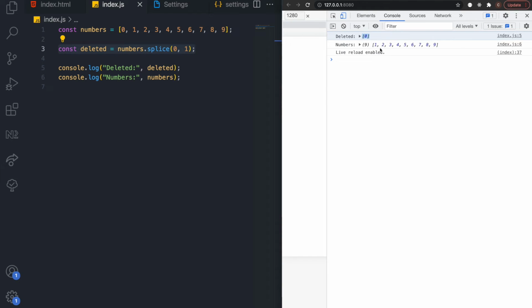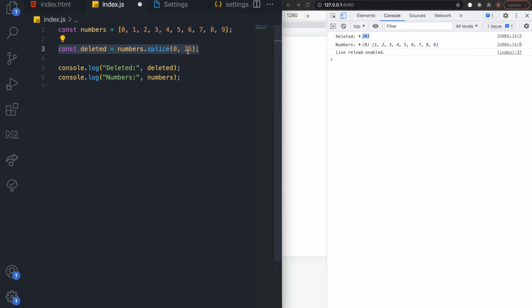It was moved off of the beginning of the array at the 0 index. So this delete count argument specifies the number of items we want to delete, starting with the start index and going up to the length of the array. If we pass a number greater than or equal to the length of the array, we'll get the same result as not passing the delete count at all.